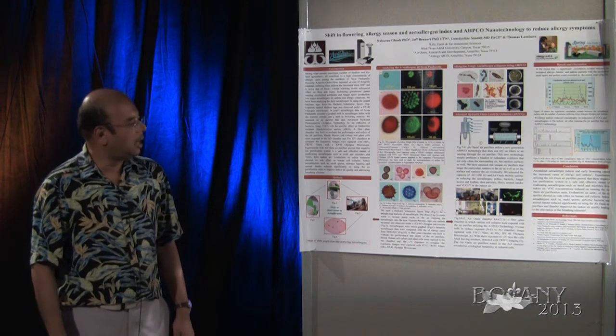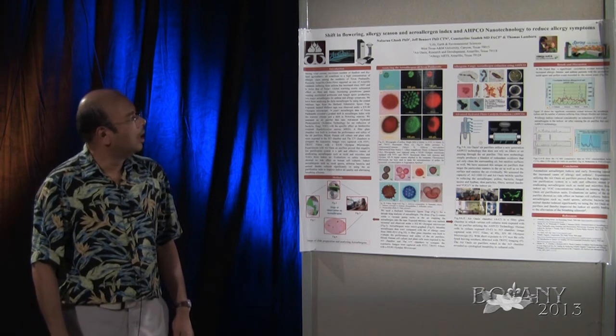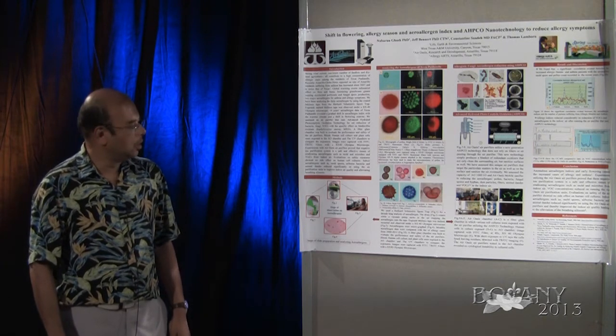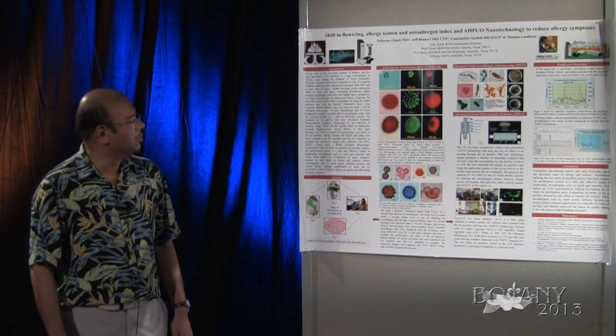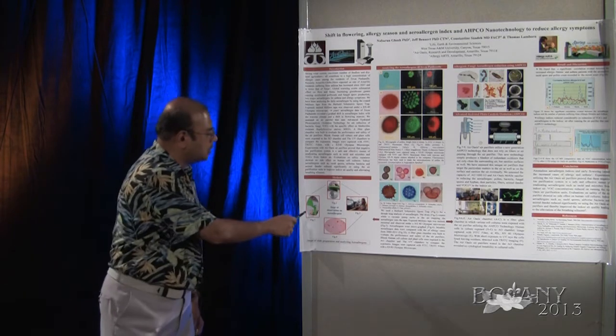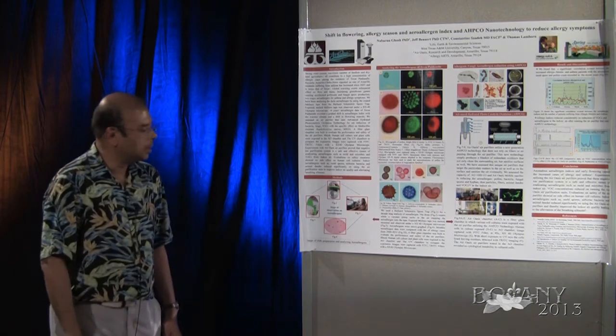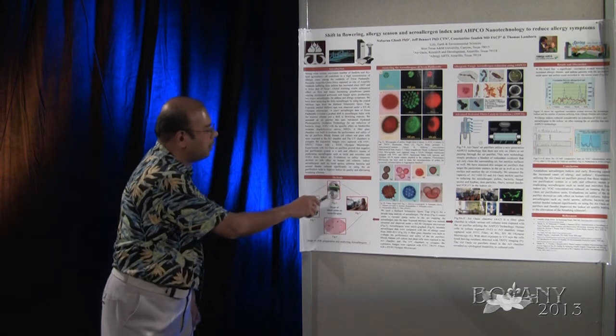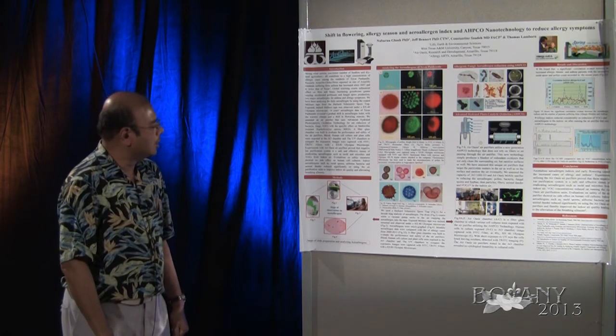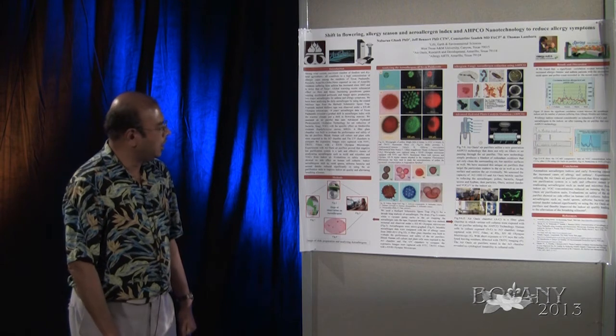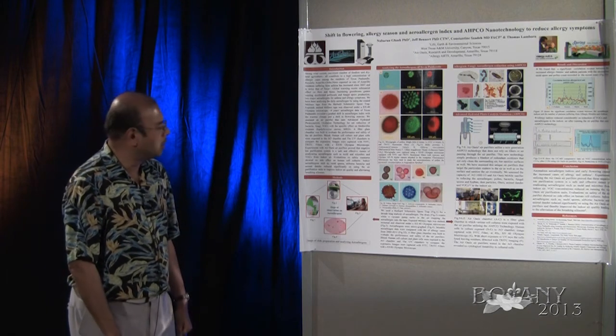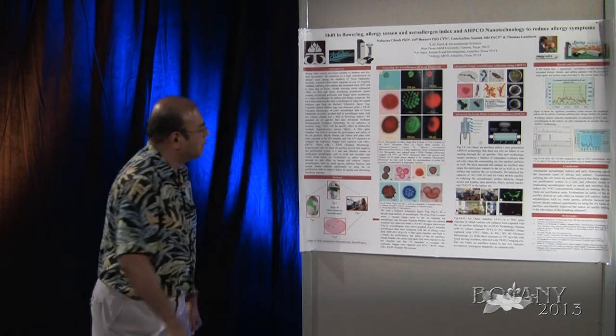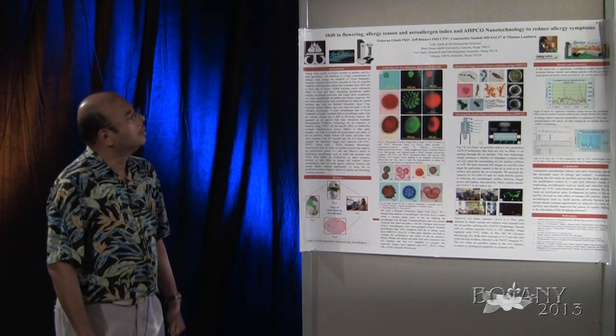So we have been looking at different types of aero allergens and characterizing them like the pollen and also different types of fungal spores. We isolated using a machine called Burkard spore trap that was purchased from England. What it does is it rotates the drum in 24 hours and collects all kinds of aero allergen. After staining with safranine you can observe that under a microscope, and using the digital camera attached to that, DP70 digital camera, we can take the picture.